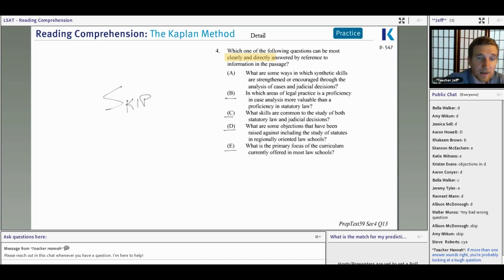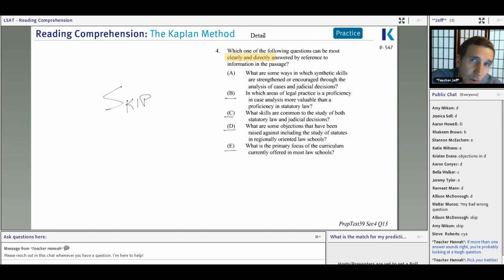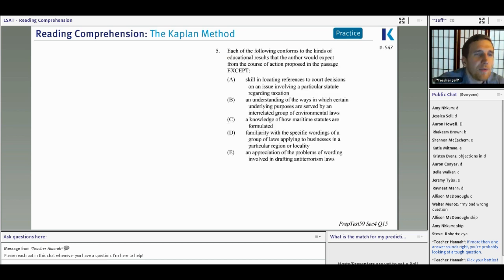And that's what we're going to do. We are going to skip this question, right? Please note, though, if there was only 1 answer that looked good for you, you could just pick it. And if there were 2, you could research them both to figure out which one's right. And don't worry, we'll definitely cycle back around to this one. And I know that some of you out there were only seeing 1 or 2 answers that sounded good for you. But whenever you have a question that's not giving you any clues, you can quickly skim. If 1 or 2 answers stand out, you could do the question. If not, skip it, get out of there. But we'll definitely come back to this. Moving on, what type of question is this?